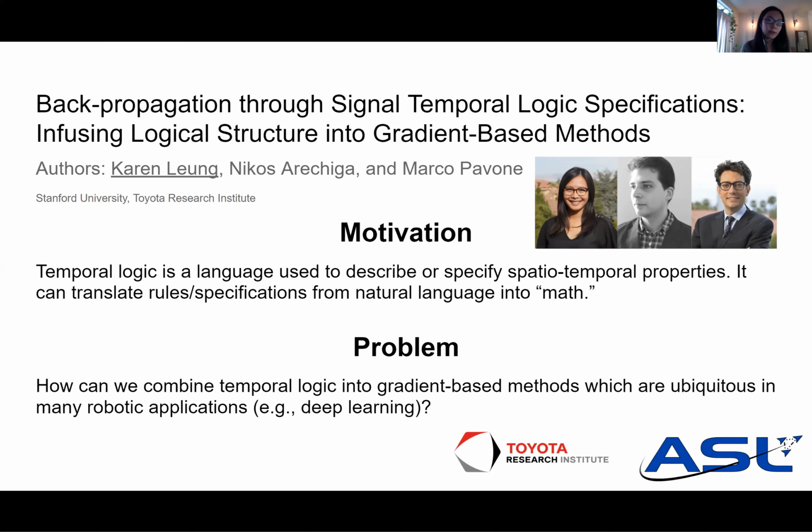And it also provides a very nice and concise way to translate rules or specifications from natural language into a concise mathematical representation. And so in this work, we build a computational paradigm that allows one to connect temporal logics with gradient-based methods, which are ubiquitous throughout many robotic applications, such as deep learning. Next slide, please.